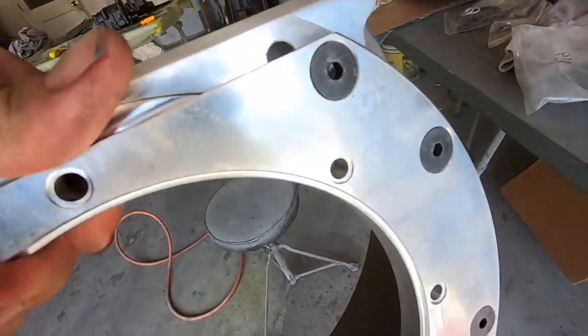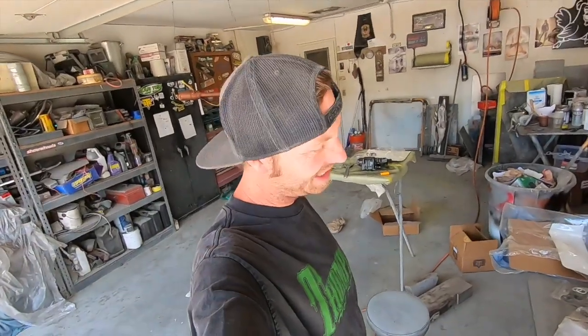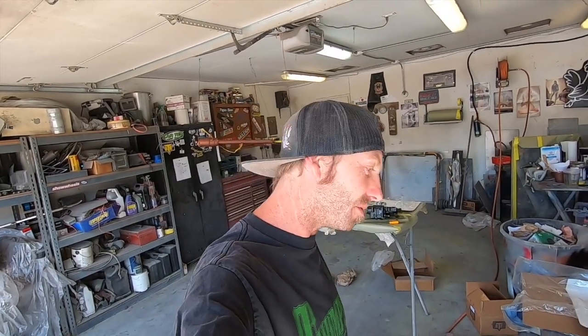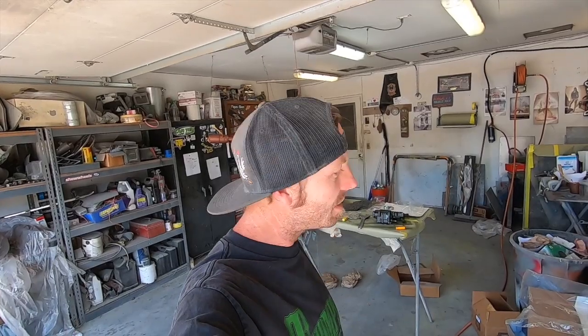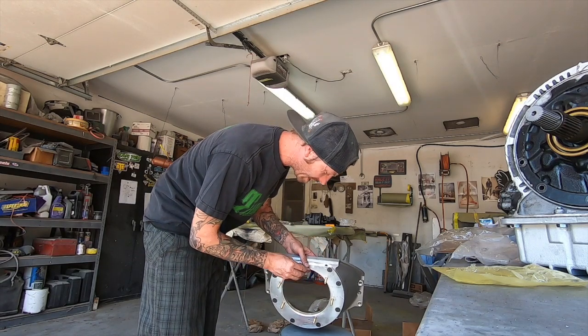Check it out, problem solved. It's already cut for O-rings. Ah, BTE, you guys are tricky. That is slick. That's what I was gonna do. I was gonna put the hardware through and then put the O-ring on the backside before I install it on the pump. But they beat me to it. They thought of it. You guys are awesome. I'm gonna do that now. All right, so then we will just O-ring each and every one of these little guys.